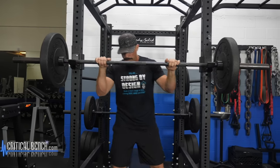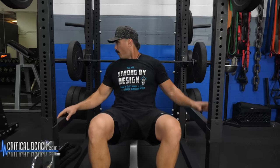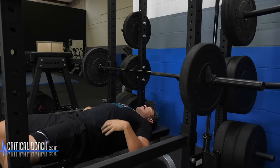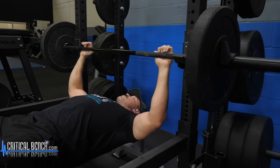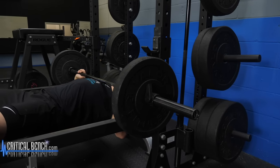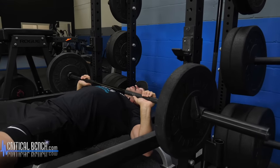The fifth and final exercise is going to be a bench press. We have this set up inside the rack here at the compound. If you're training at a gym, you have the luxury to use your equipment. If you're training at home and don't have a rack or bench, you can do a floor press — we'll show you how to set that up when we're done. Find a comfortable position: feet securely locked on the ground, back flat, slight arch in the lower back, glutes locked on the pad. We're looking for a standard neutral grip on the bar. Breathe in on the way down, touch the chest if you can. If you can only go partway, that's completely fine — go as far as you can comfortably and safely.